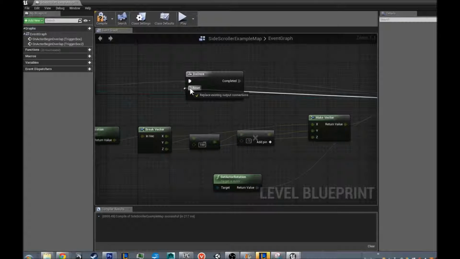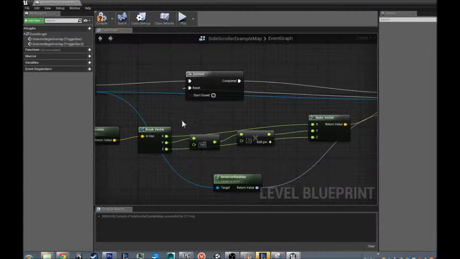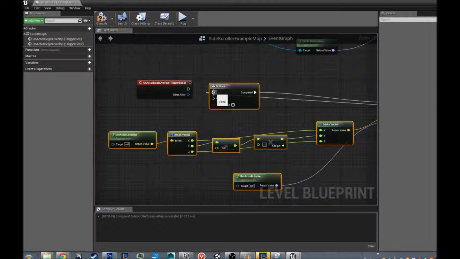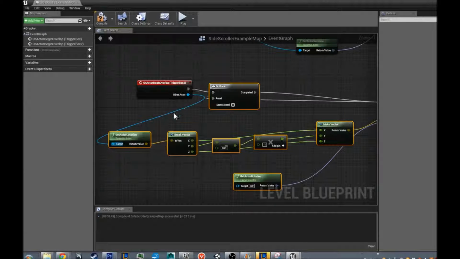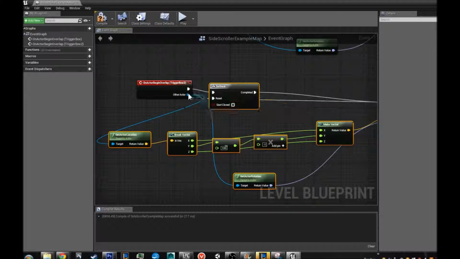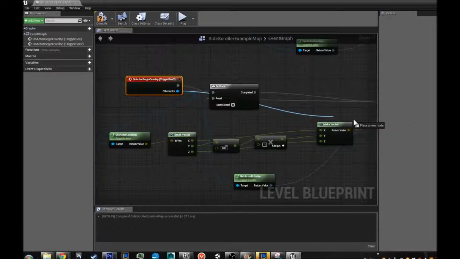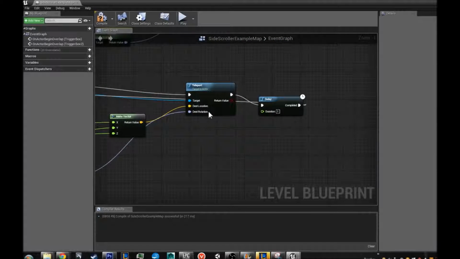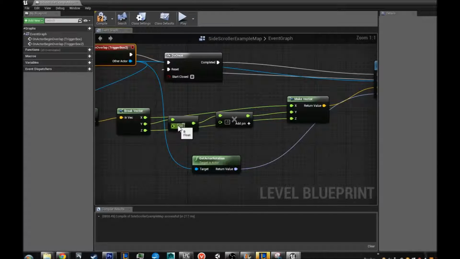Zoom in, and it's connected to the do once, not to the reset. So I'm going to Control click and bring that down so it's connected to reset. It's very important that that's reset. I'm just going to plug in these nodes into everywhere. And oh, right. The very last thing is I'm going to make this a negative because I'm always trying to bring it closer to the center of the world.